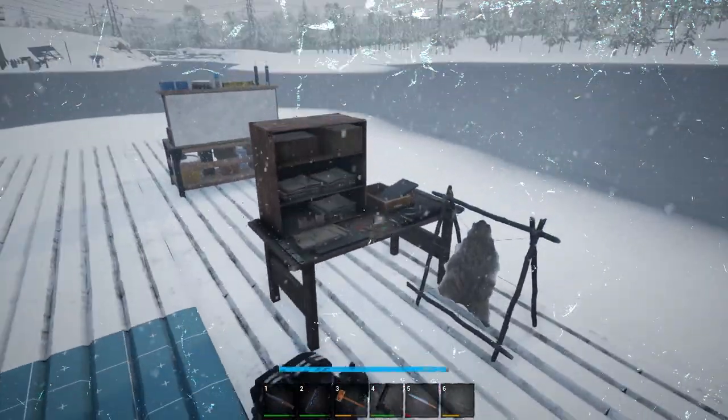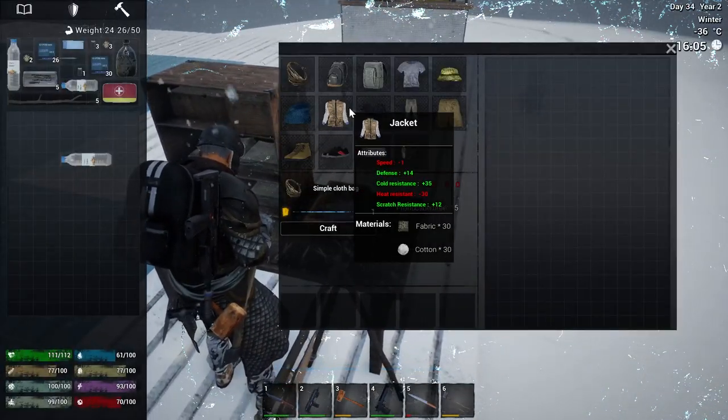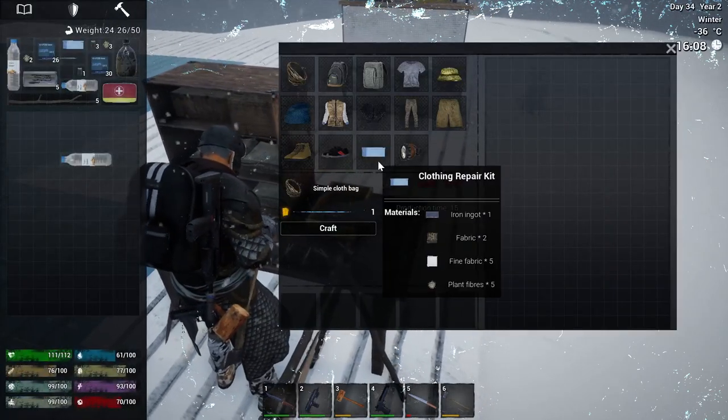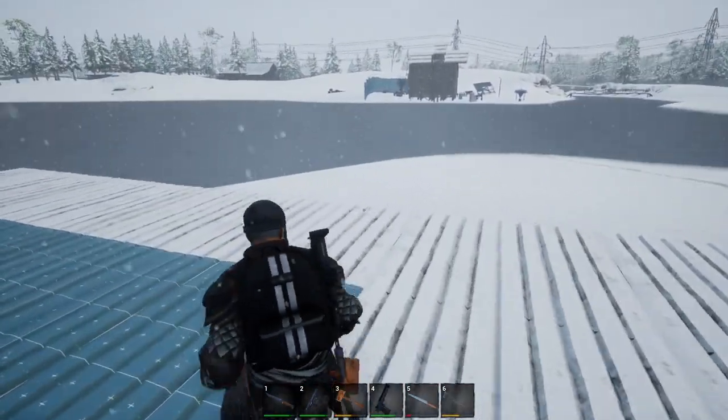And I got the tailoring table done as well, which I could get jackets. We can make our own backpacks, though. Very nice, right? Can I make fine fabric here, though? No. Yeah, let's get back in.